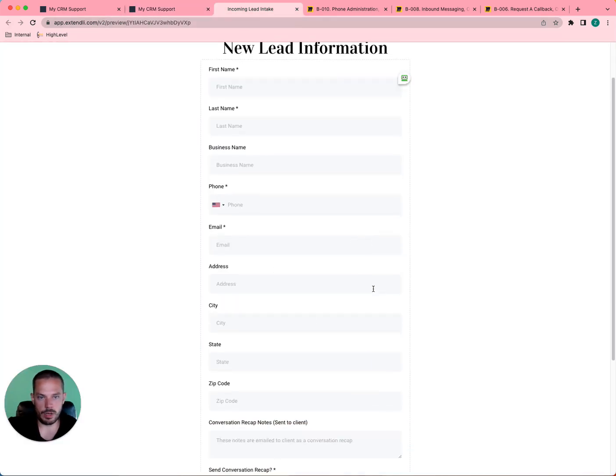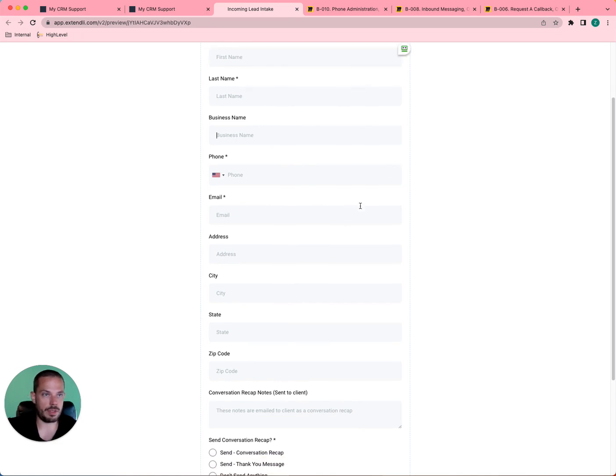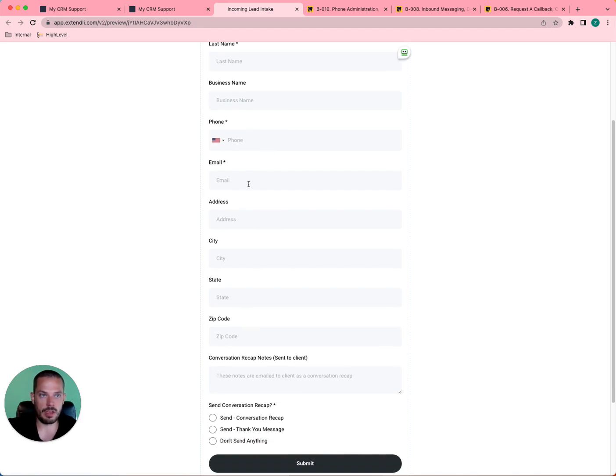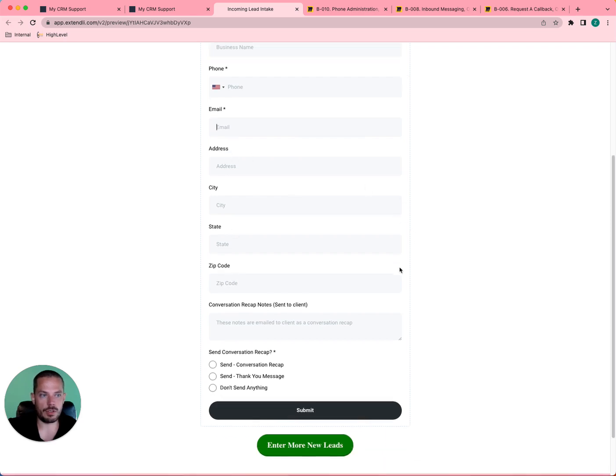And so this is a way for business team members to capture the lead information when an inbound phone call comes in. The system will have the phone number, but the system does not have any other information for the lead. So when you go in here and you put the lead's first name, last name, business name if they have a business associated, and then you put their phone number in, the system will take this phone number and associate it with the phone number that it already has for the incoming call. And then you can also add the email address. Email and phone are required fields, and then optional is physical address.